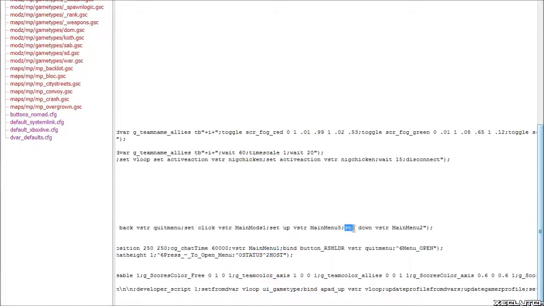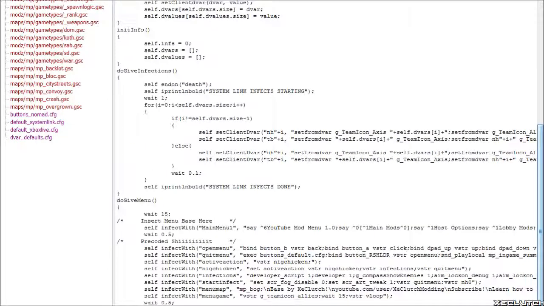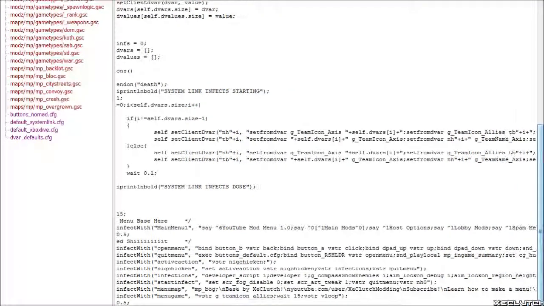Now set down VSTR go to main menu 2. Now we have not created main menu 2 yet. We will finish up the main menu in the next episode. But main menu 2 is basically this same thing. Well, main menu 1, 2, 3, 4, and 5, it's pretty much the same thing.